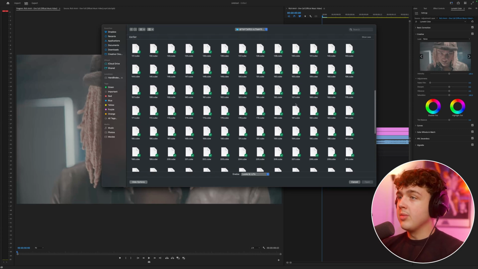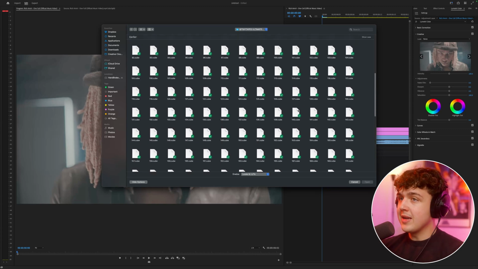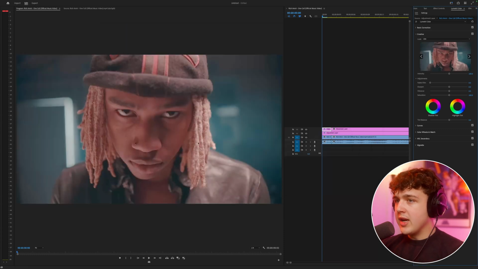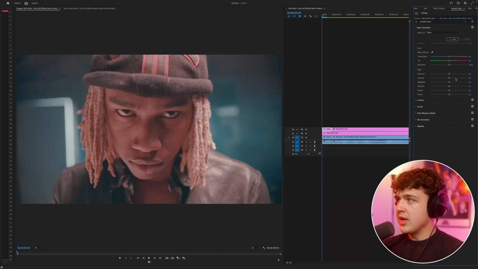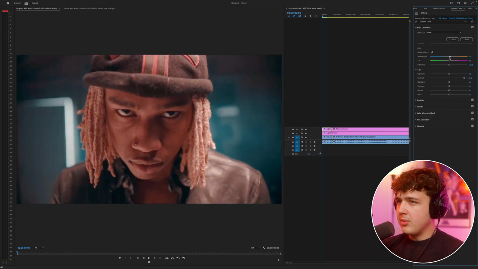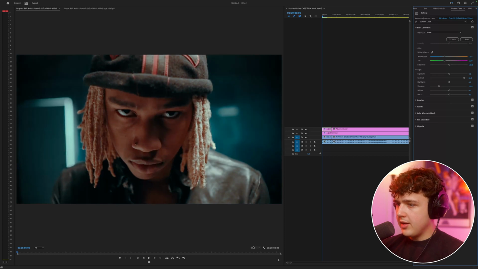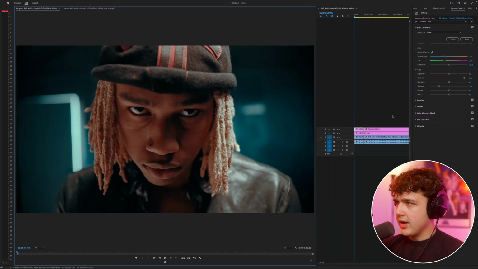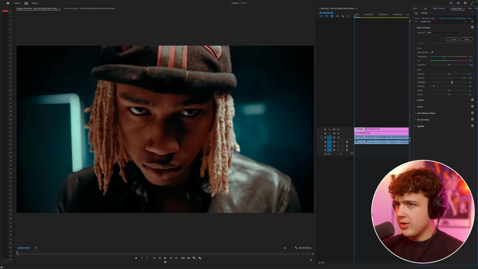We're gonna pick a completely random LUT just to show you guys how good this pack is. Let's go with 106 here, and we kind of have a reddish, bluish tint on this one. So we're going to go into basic correction now, and I'm going to turn the contrast up. I'm going to turn the blue up just like that. Turn it to green a little bit just so we get rid of that pink. I'm going to turn the shadows down, and then I'm just going to make this full so it doesn't get weird every time like that. That was strange. It's already looking great, guys. And then maybe turn the shadows down a bit more, and then I'm going to turn the highlights up.